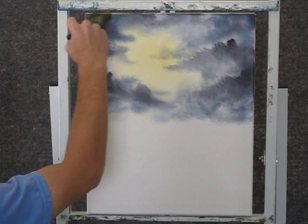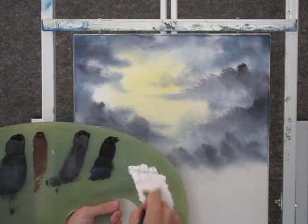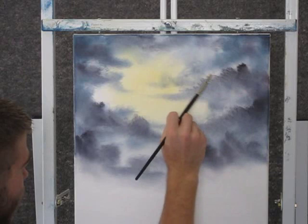Now with the fan brush, we can load some white and a little bit of red, just a little. White and red. And now we can think about highlighting some of these little clouds, just using the corner.